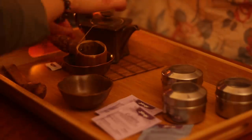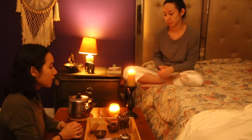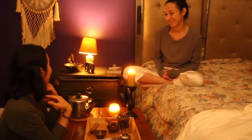All right, so I'm just going to have that steep for a little bit. I have a few more questions for you in the meantime. In terms of your bedtime routine, I'm going to be doing a facial, a little bit of a massage. I'm also going to read you some Harry Potter because I know you like that. I can also put some lotion on your upper body area, neck area. And then serve you some tea and we'll see what else. Is there anything else you'd like for me to do for you today? No, that sounds great. Okay, awesome. I can also run the diffuser. It has some lavender in it. Would you like that?